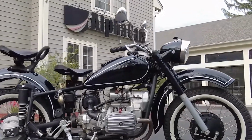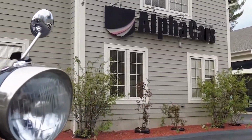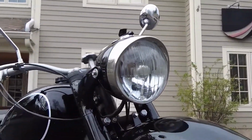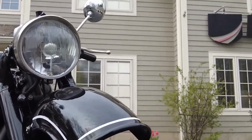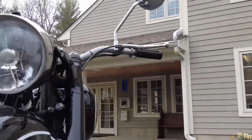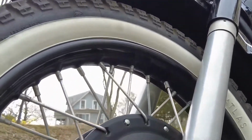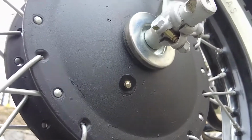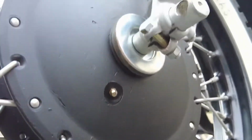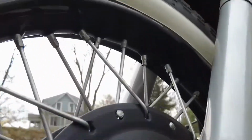So let's take a closer look at the finish, at the details, and this bike is nicely done. And there are some really cool things. I showed you one with clutching through the shifter lever. Here's one as far as long-term maintenance. Look at this grease point that feeds grease right to the wheel bearings. Isn't that awesome?